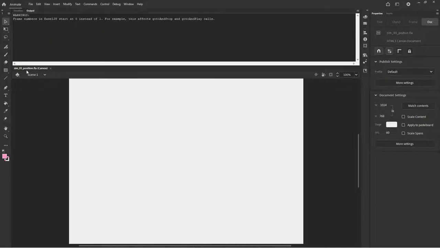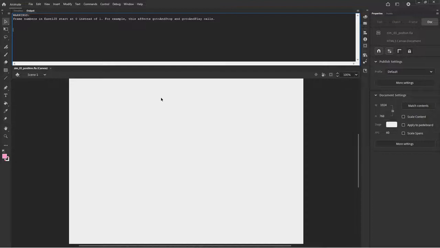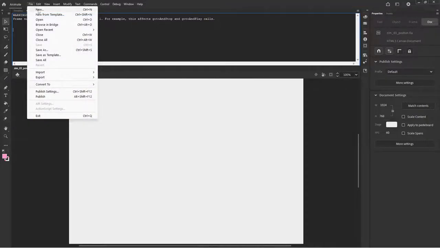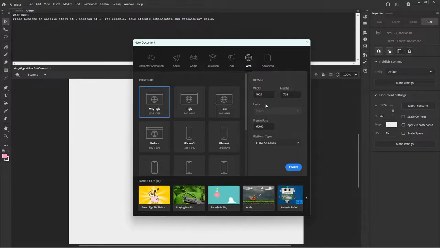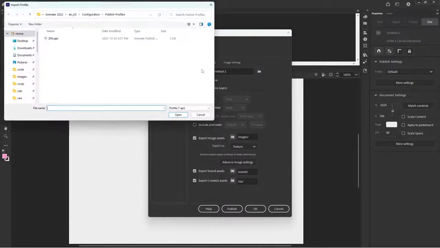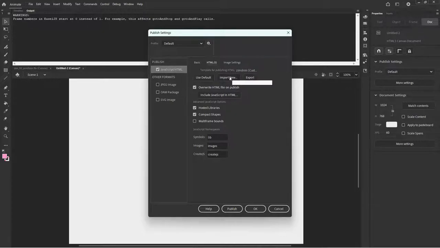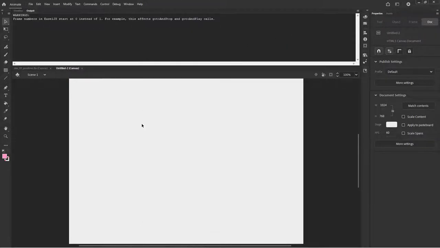But let's go into Adobe Animate now, and we will start a new file. This was our last one that we made. Another way to get the ZIM template is just to copy the last file that you worked on, but we'll go through the new template thing again, and that would be right from here. Give us a very high, we're on a web, very high, create. And then unfortunately we don't have the save profile, so we go and we import that again. A little bit annoying, isn't it? And there it is imported. Still don't have that profile, but it brings in the ZIM shim. And that's what we got from a zip file that comes from the ZIM shim for Adobe Animate. But we're good to go now.